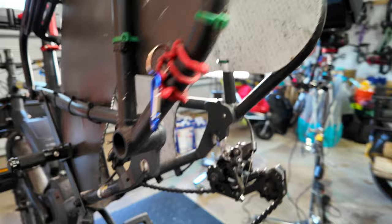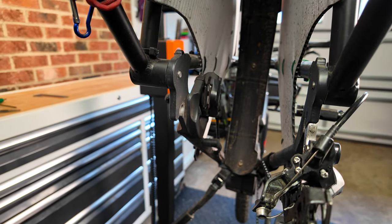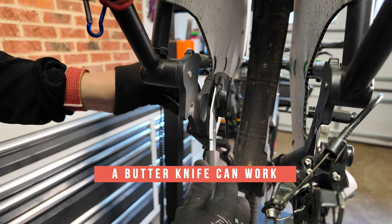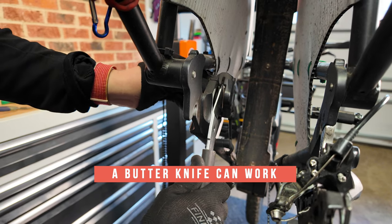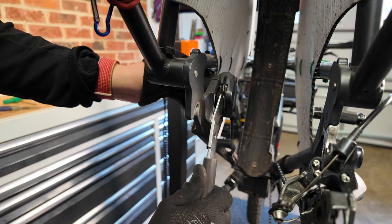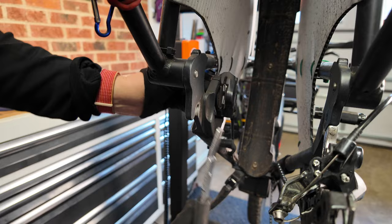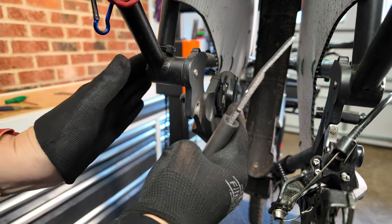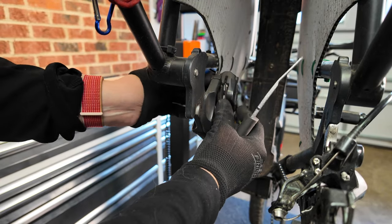Now that my wheel is pulled, I want to spread open my brake pads. I do this before changing the pads because I don't want to contaminate the new ones or accidentally scratch them. All I'm doing is evenly pressing on both sides to push that piston all the way back in place. With hydraulic brakes, as you wear them down, the pistons push in to make up for the distance, and we're just pushing them back out. We always want to do it with that pad in place if possible.